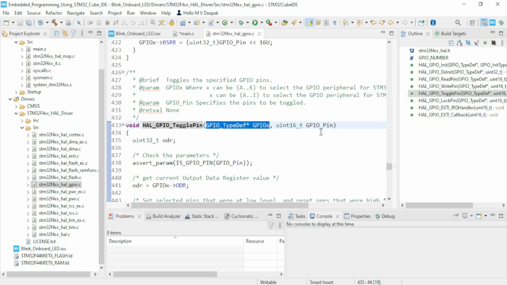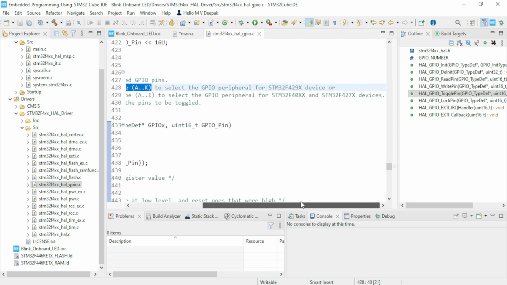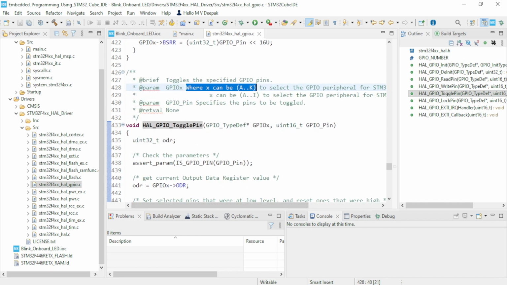GPIOx is the first parameter, and then GPIO pin. Here x can be any letter between A to K, so these are port A to port K. Please go through the library before using them. And then for GPIO pin, you have to specify the GPIO pin which you want to toggle.